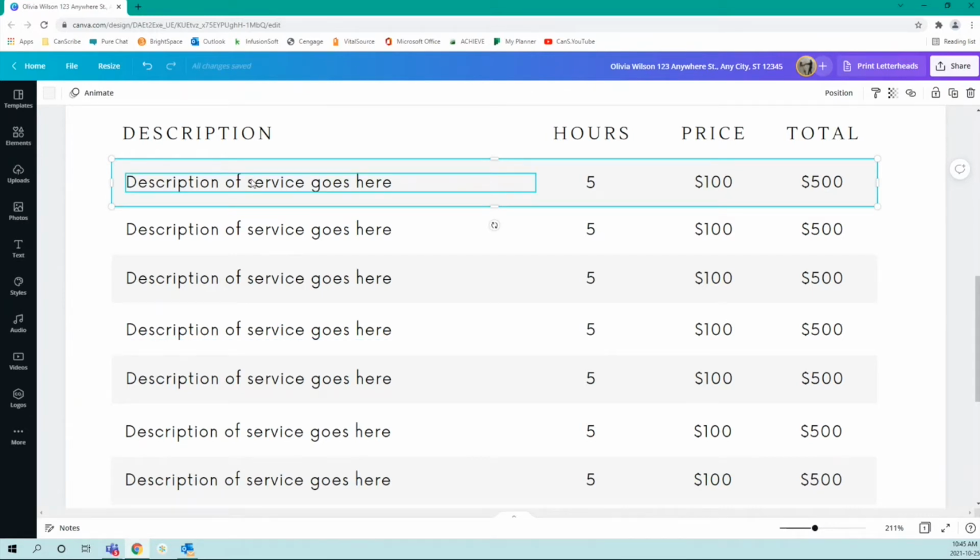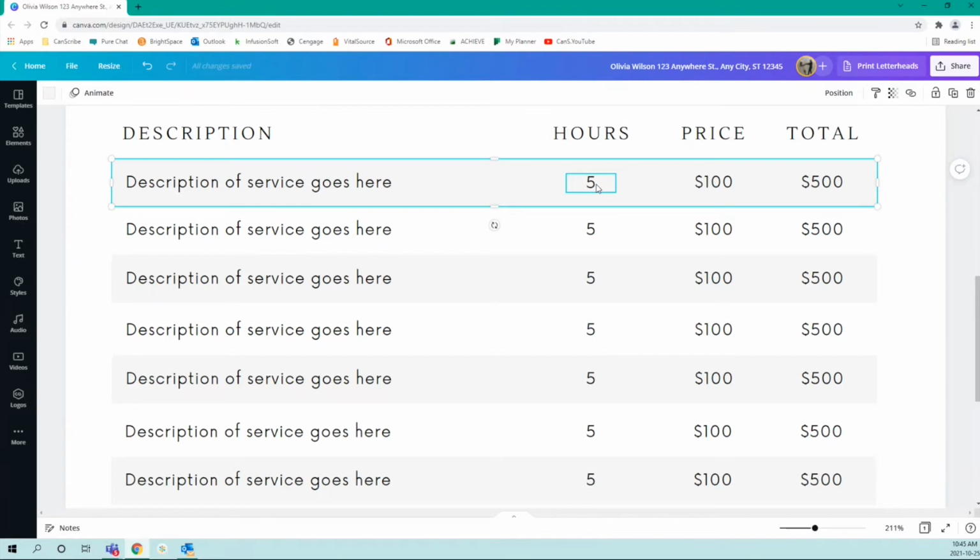All right, so here is where you would type a description of your service. And again, you can lay it out differently if you want to. It's totally up to you. This is just the basics. And then for hours, if you're keeping track of hours based on your packages and things like that, you would stick that in there. Or that's possibly where instead you could put quantity.